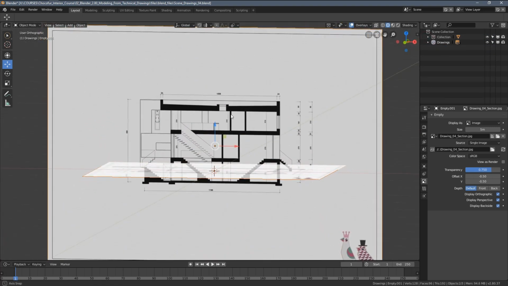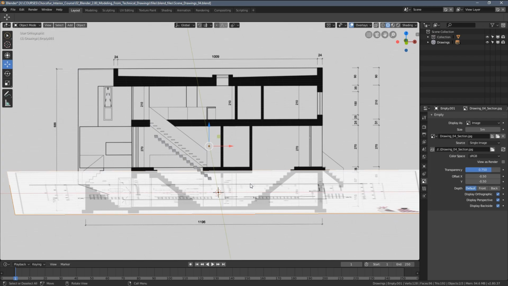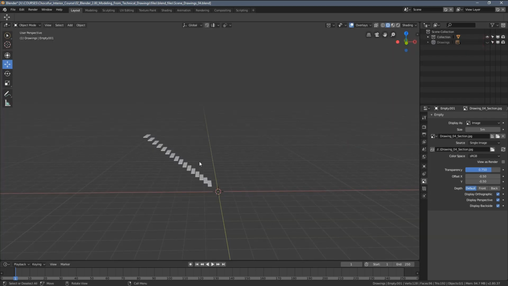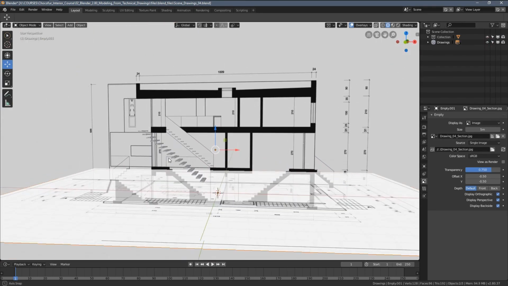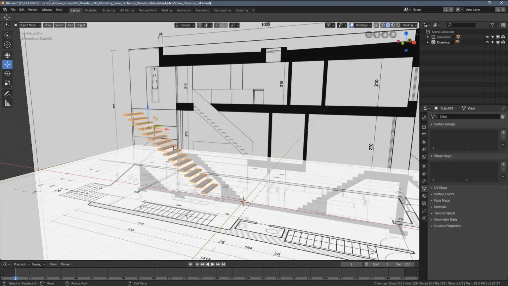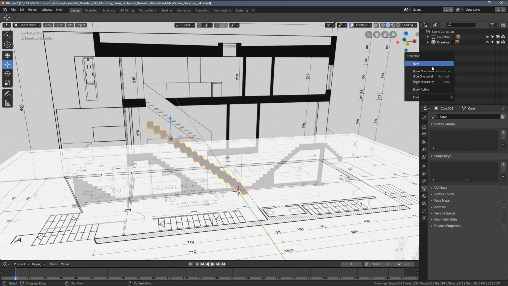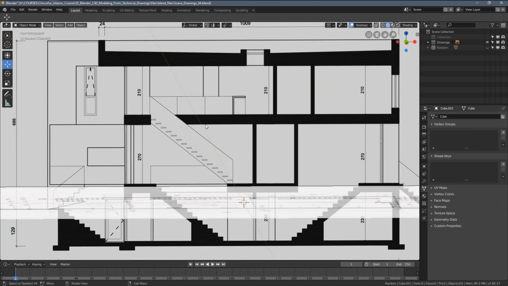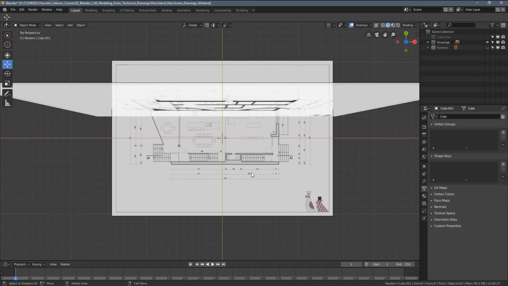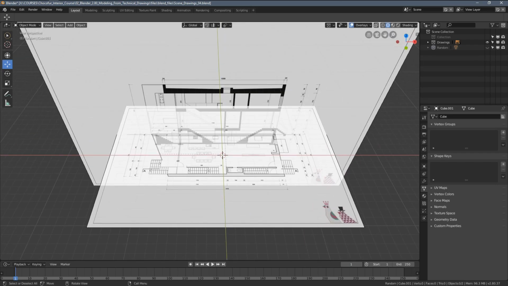So now, when we are working and there is too much happening in the 3D viewport, we can very quickly disable the entire drawing layout or make it visible again. I will also decide to keep the stairs we have for now, so let's just create another collection and call it, let's say, random. And let's move this object here as well, and we can hide it just for now. So with this little setup ready, let's begin creating the walls.